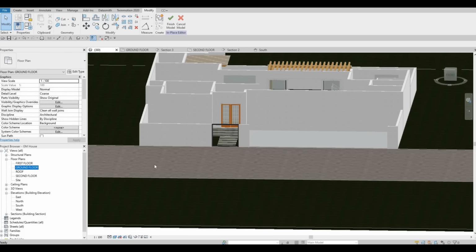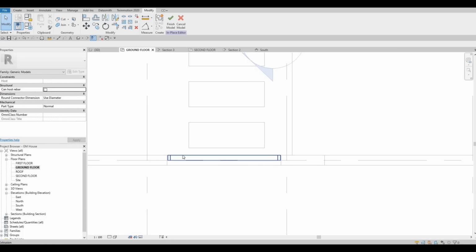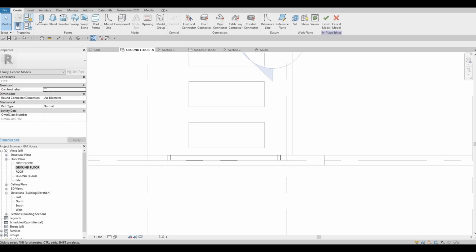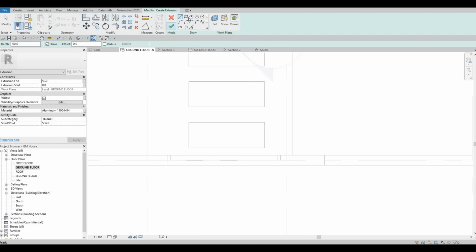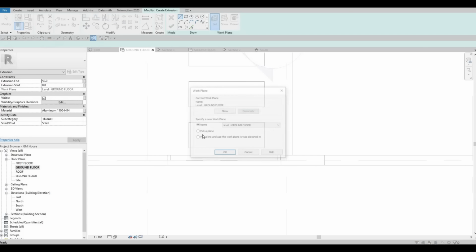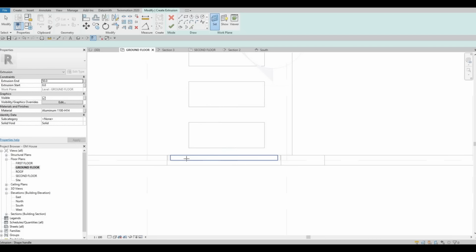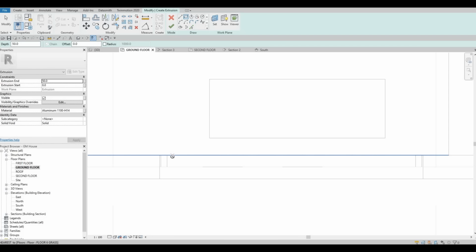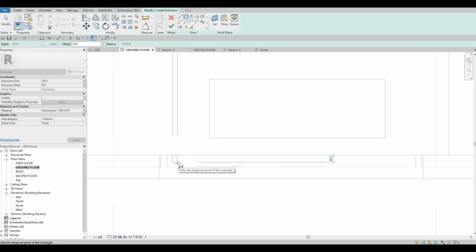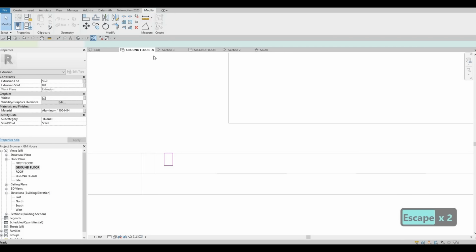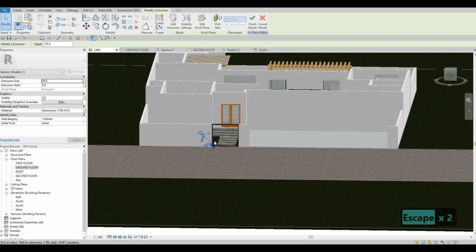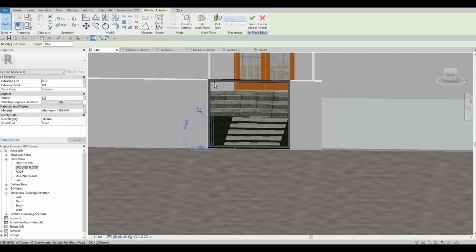Next thing is we're gonna add some grills right here. So we're going to create an extrusion, set this one, pick a plane, and select this one right here. And then we're going to create an extrusion like so. Click on finish, go to 3D, and then pull it upwards like that.